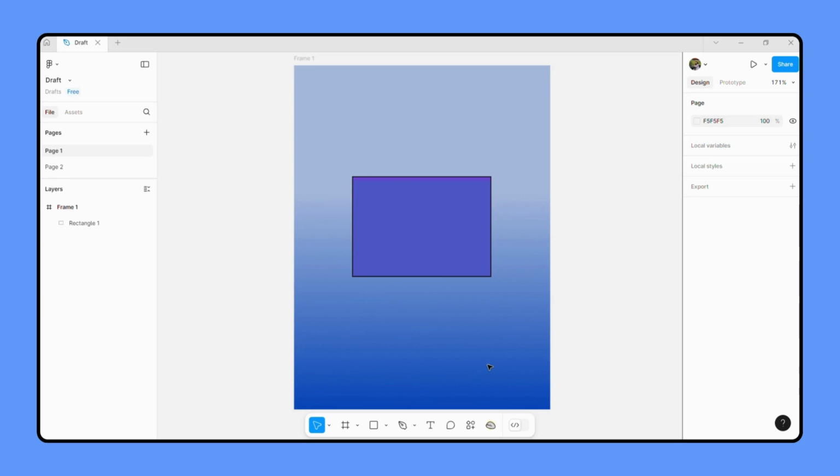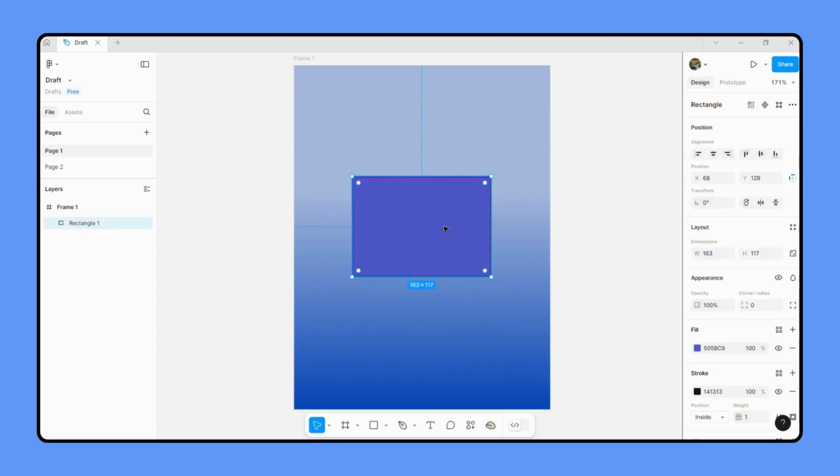The simplest method is by using the resizing handles, obviously. So let's say this is a rectangle, right? You have to select the rectangle or any object you want to resize. You'll see small square handles at every corner of the rectangle, right? And you can simply click and drag one of the corners to resize the object while maintaining its proportions.